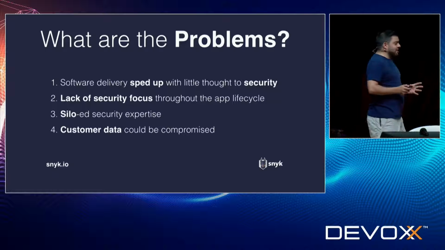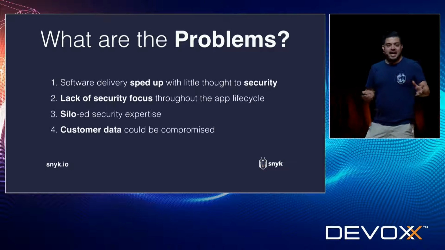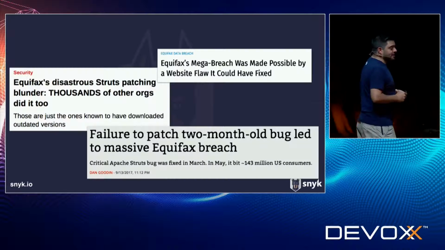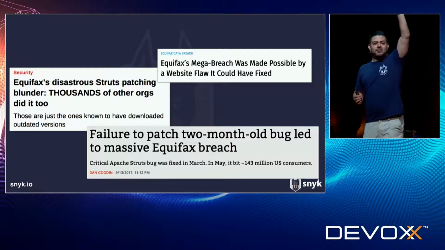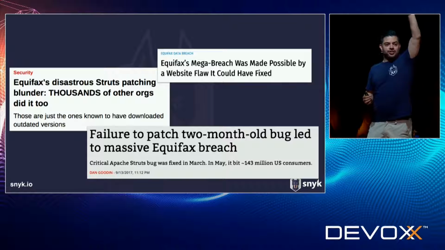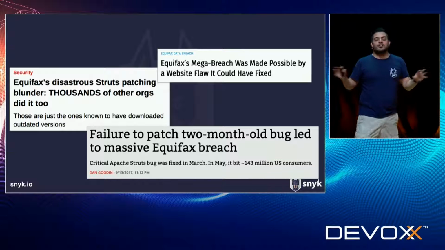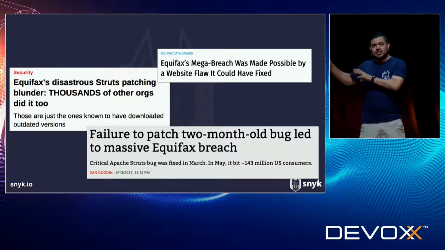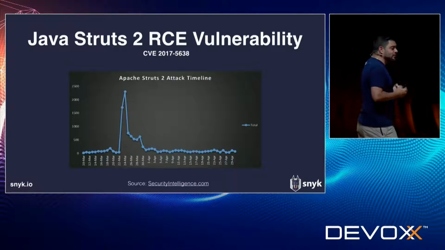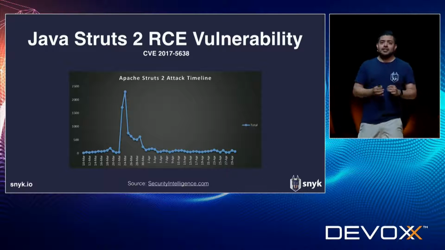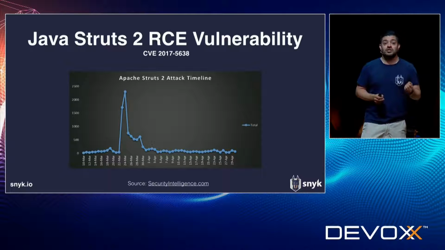And of course, there's customer data which we don't want to compromise, and never has the headline been bigger in the security space than the Equifax breach. Who's heard of Equifax? Keep your hand up if you heard of Equifax before the breach. Right, virtually everyone put their hands down. There's a few up. These are the kind of headlines we don't want our companies to be in. But I don't want to talk too much about the company. I want to talk about what happened behind the scenes. And what happened behind the scenes was there was a Java Struts vulnerability, and that vulnerability was exploited just a couple of days after it was disclosed.